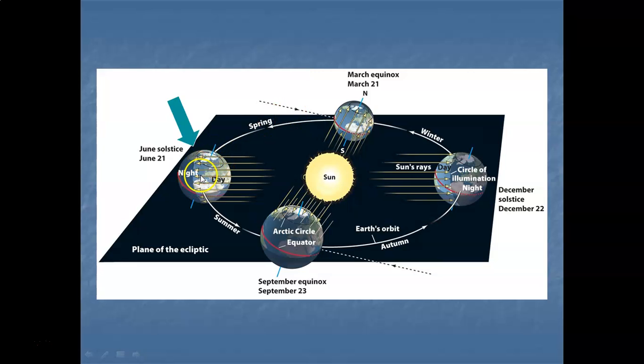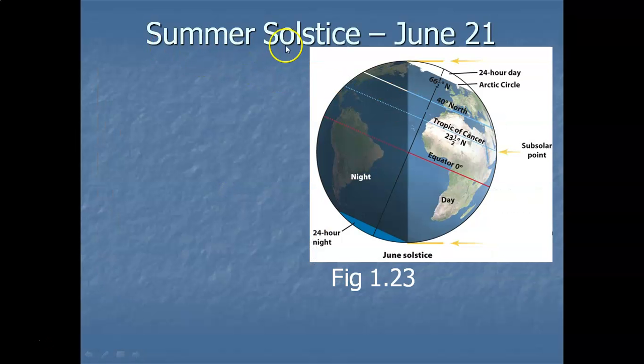Because now we're in the opposite location in its orbit from where we began. And now you can see that the Northern Hemisphere is tipped towards the sun. And so what's been going on is the subsolar point has been moving into the Northern Hemisphere day by day. And so from the equator, the subsolar point day by day has been slowly moving into the Northern Hemisphere. And the day that it reaches as far north into the Northern Hemisphere as it can go marks the first day of summer. It's called the summer solstice for us in the Northern Hemisphere. It occurs on or about June 21.